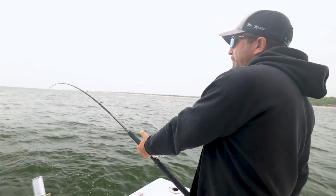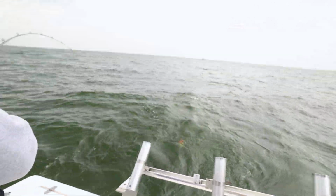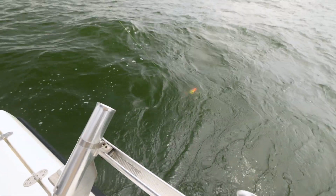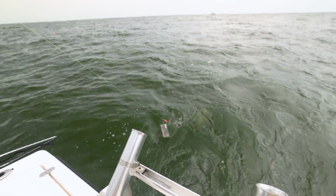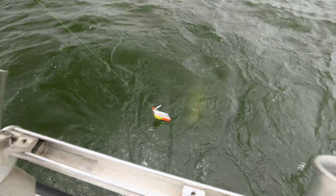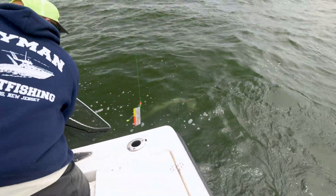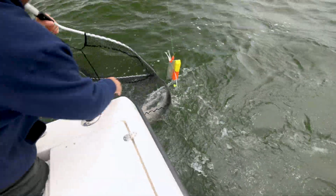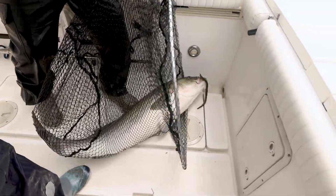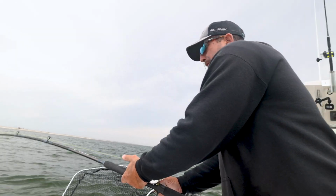Look at that thing, boiling on top, baby. Woo! And then just took all that line back. They're all so big. Also big. There's no small fish. And a small fish would eat that eel if it could. This one wants to fight for the last 20 feet the whole time. So awesome, isn't it? Yeah.